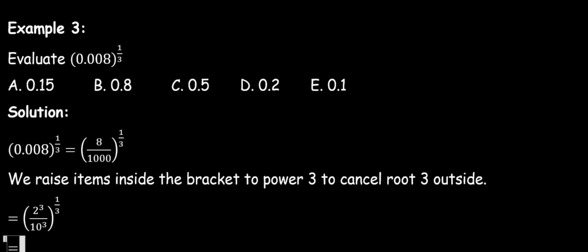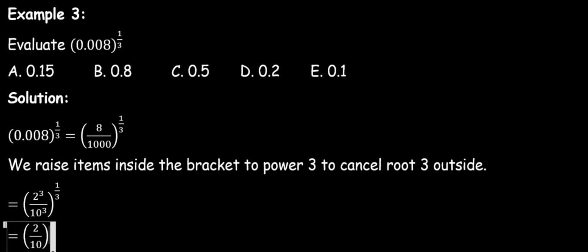And that will give us, since we have achieved a power of 3 to be cancelling out the root 3, we now have 2 over 10. We can easily express it as it is shown there. That is equal to 2 over 10 raised to power 3/3. That is because everything inside the bracket, we've been able to raise them to power 3. So we can equate our answer as this. And that will give us, the 3 will cancel out, and you have 2 over 10. And 2 over 10 is the same as 0.2.